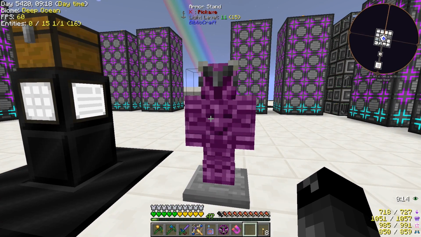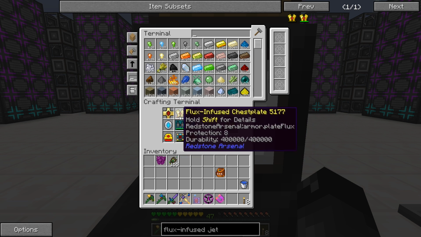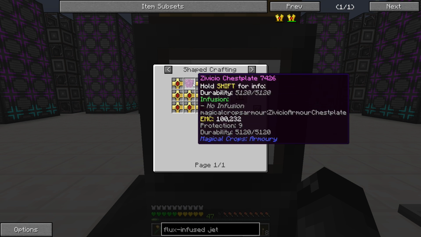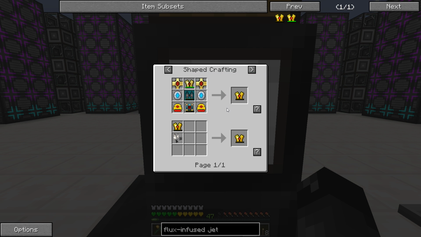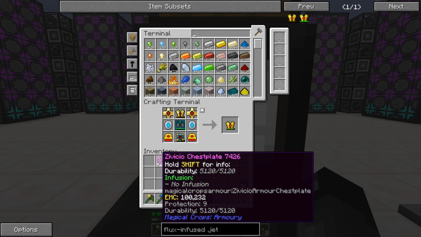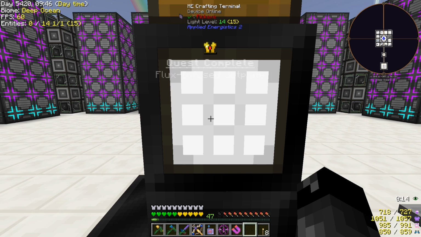All right, guys. Well, I went ahead and I made all the parts required for our flux-infused jet plate. Yeah, we had to make a little bit more of these flux armor plating things. But yeah, it was just a Zivicio chest plate plus all of that stuff. It wasn't really that bad once we got the Zivicio chest plate made. But anyway, we still have one more ready to go for the Ender IO version. But here's our flux-infused jet plate.